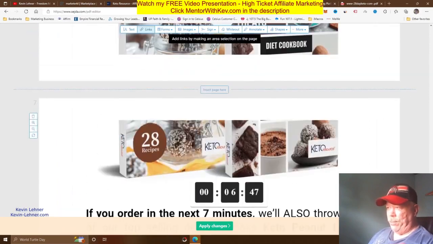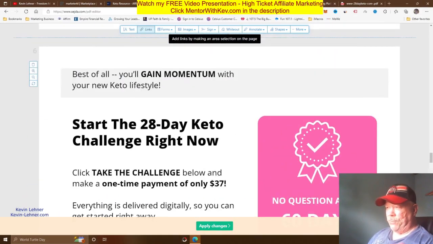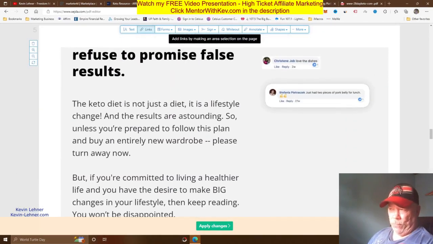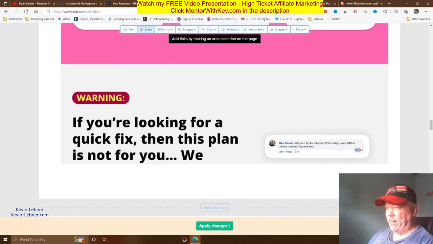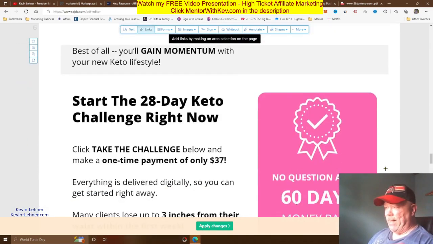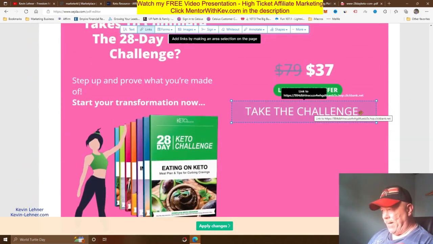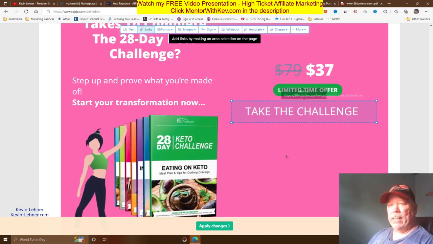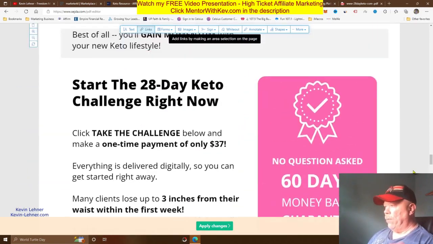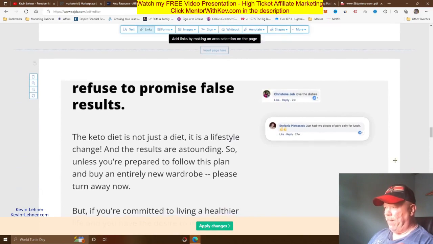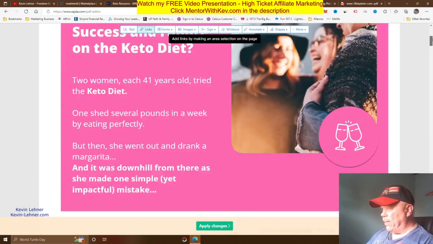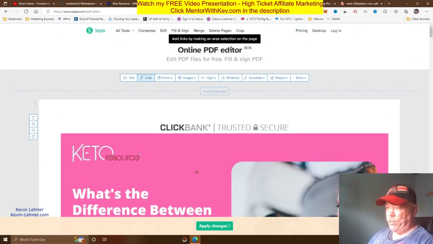Now if you want to, you can put a link anywhere else throughout the page too, but I'm just going to leave it down there at the bottom, because when they read it and come down and find the Take the Challenge, when they run their mouse over that, it'll be highlighted, and then they'll be able to click it, and that's going to bring them over. You can put as many links as you want in there. I wouldn't kill it with links, but put one, maybe two, maybe three at the most.